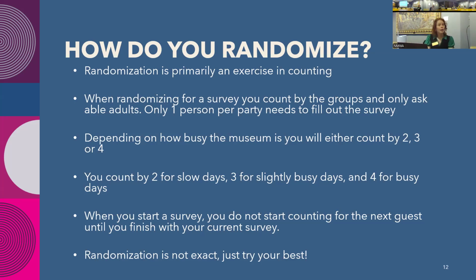So for instance, if a kid interacts with it, you try and ask an adult to give the feedback with the kid's opinions, but the adult is filling out the survey. You don't just give them the iPad or ask them the questions on the iPad. No, the iPad will be on a stand near you, so you'll kind of stand here. The stand maybe is right here, and you're like, hey, can you give me some feedback? And they'll fill it out there. So we do ask the people who come in, we tag one and say, would you be willing to take this survey? Yes, and we'll go into that at the end. I've practiced an example speech, but that's kind of how it works.